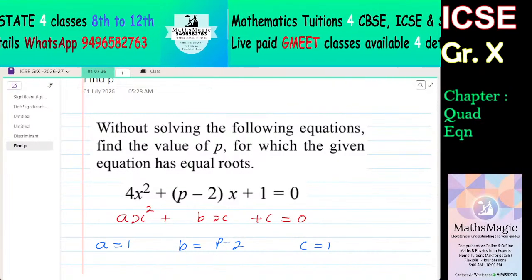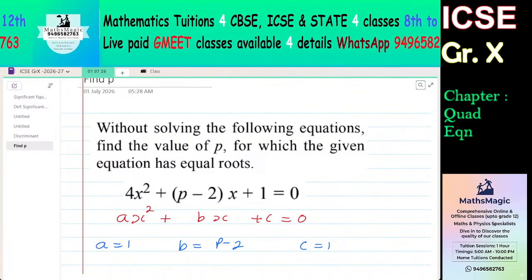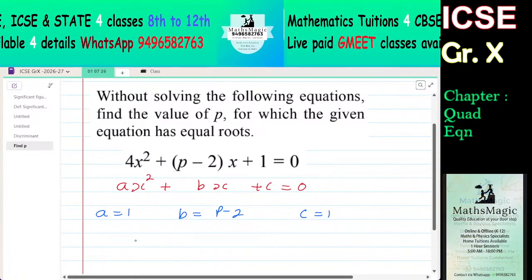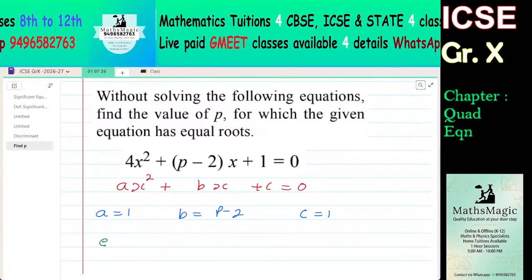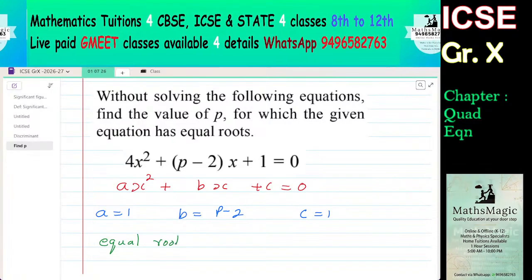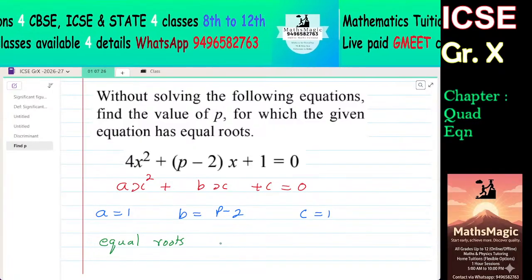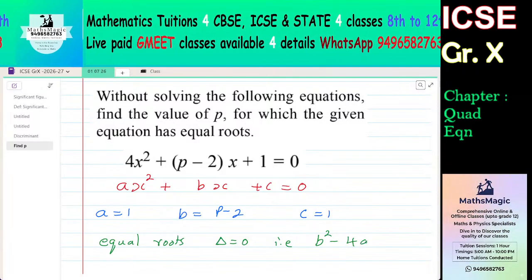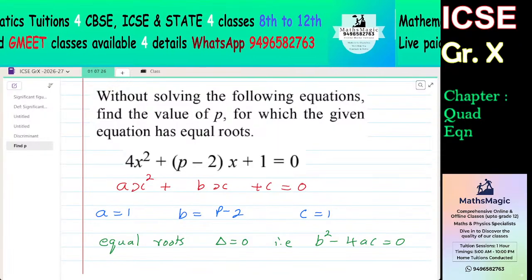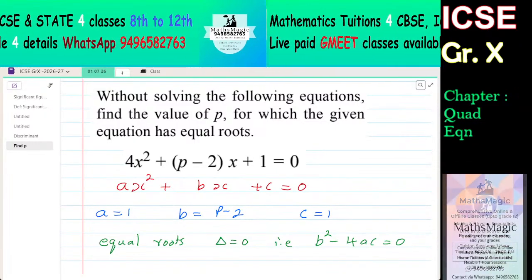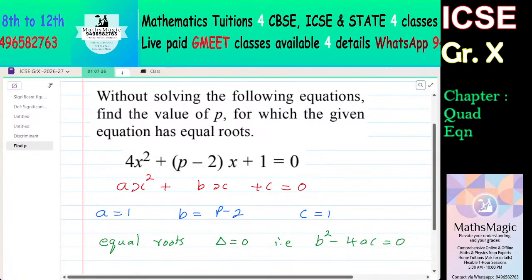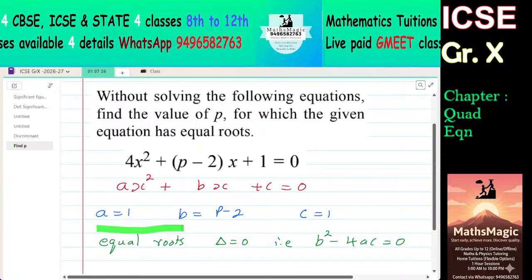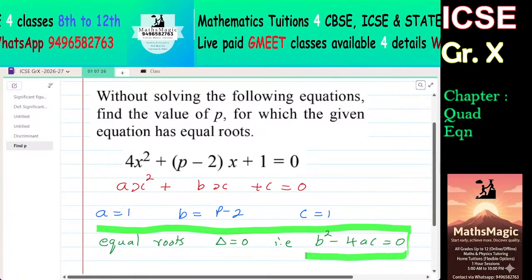Now for those who have got the idea from this step, move ahead. Don't bother about what we are discussing on the board. For others, take the formula book. We have written the condition for equal roots. What is the condition for equal roots? Those who have taken the formula book and referred to it should write for equal roots delta equal to 0, that is b squared minus 4ac will be equal to 0, right? Okay, it's better to write the formula in green ink to ease our understanding that we have used this formula. For others, move ahead. This is the thing we need.